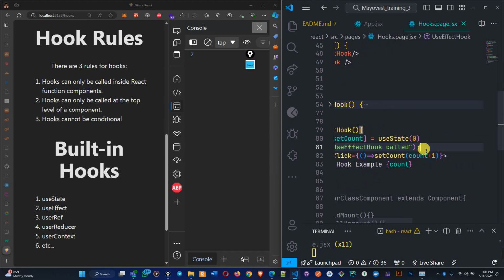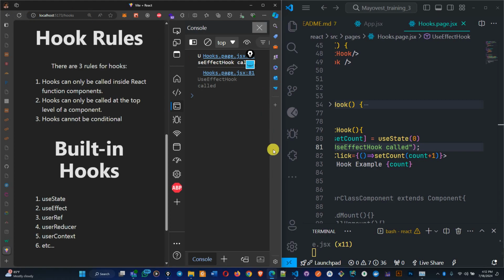So we have mounted. Mounted means that your component is coming in for the first time, so it's coming onto the screen for the first time. If I reload the page, all these things are going to be mounted, which means it's going to render your component, and that is happening for the first time. After you render the component for the first time, if anything changes inside the component, it needs to re-render the component. But that doesn't mean it's mounting.